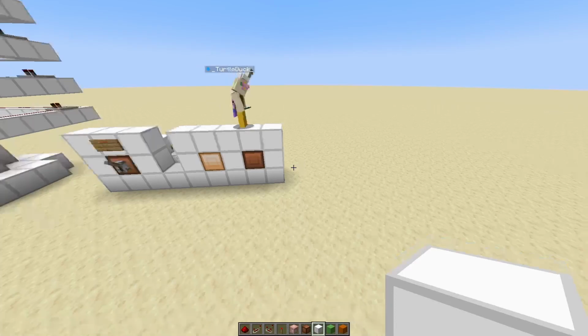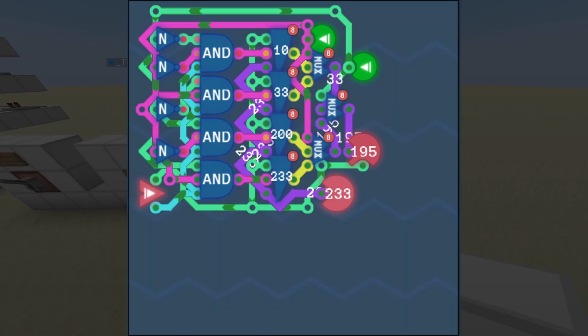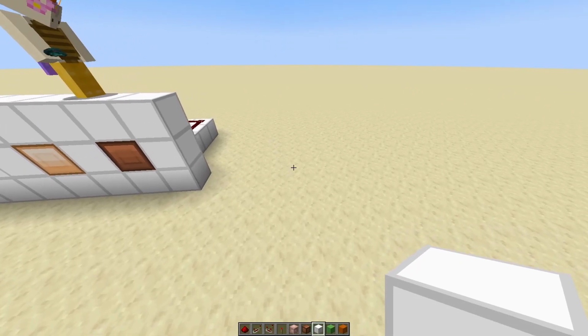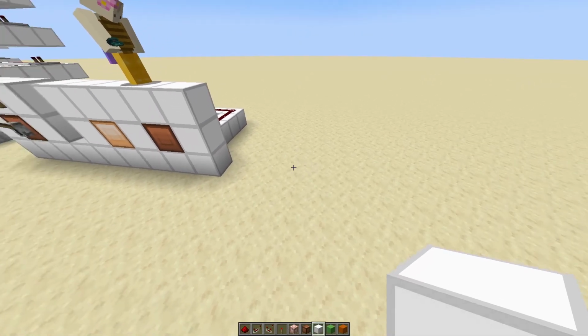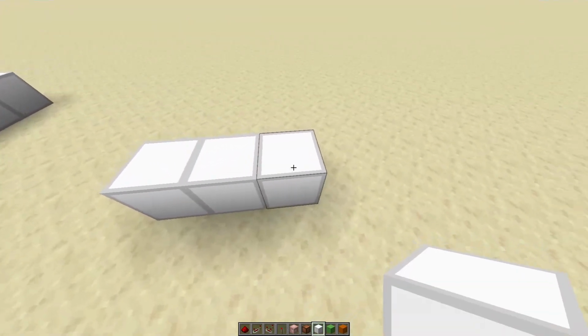Here's the most cramped version I've seen of this. What? How? Oh, using multiplexers. Oh, that's pretty cool. That's insane. That's ridiculous. All right, whatever. But screenshot this entire area. Yeah, so I know. Basically, it is using half. Oh my god. Like, how? What the hell? Okay, so I have a plan.